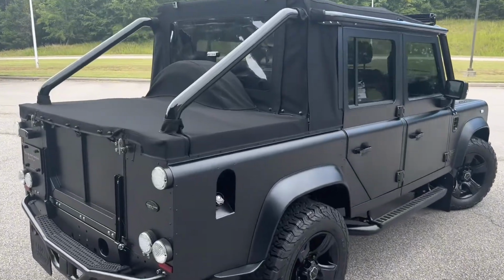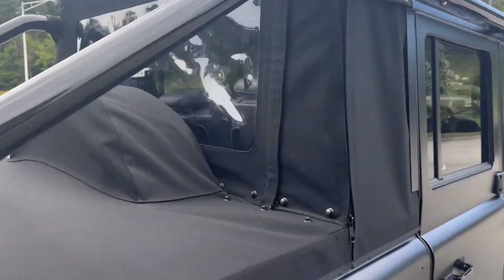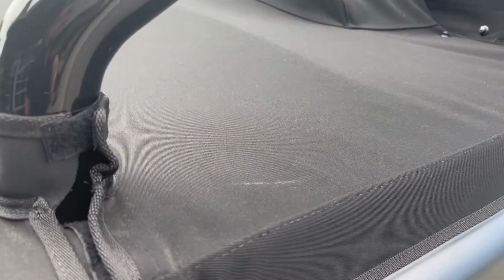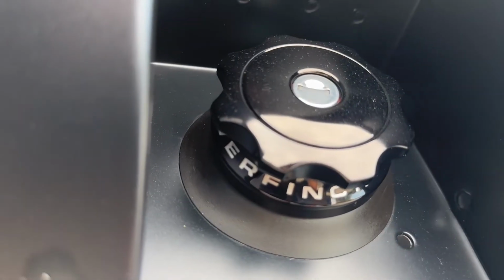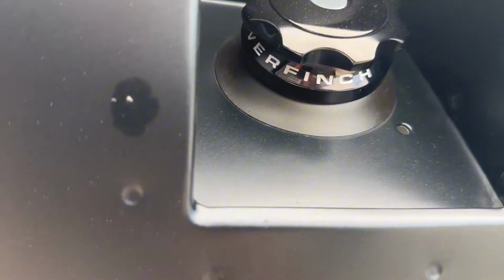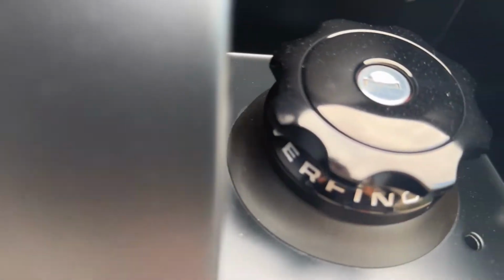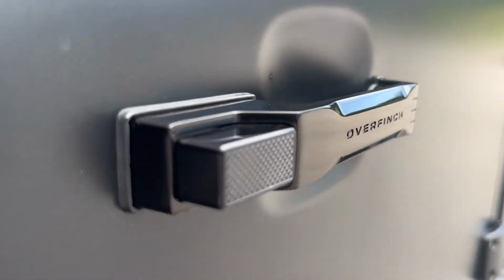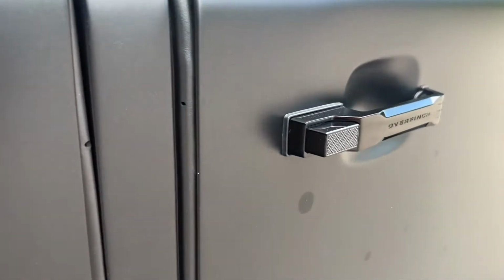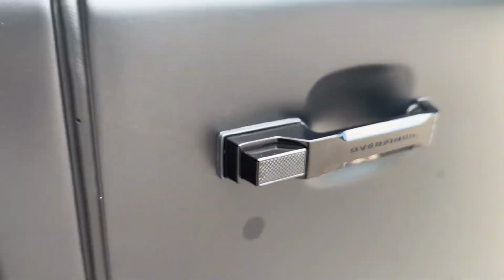Now just taking a step from this angle from the rear, see the roll bar, with the soft top canvas as well, covering up the trunk bed and the spare wheel there. Now even the fuel cap has been purposefully designed and engineered for this particular project. That's a black chrome or black aluminum finish there. And that also is consistent through with the door handles, which have a knurled finish, machined from one solid piece of aluminum for this particular project.